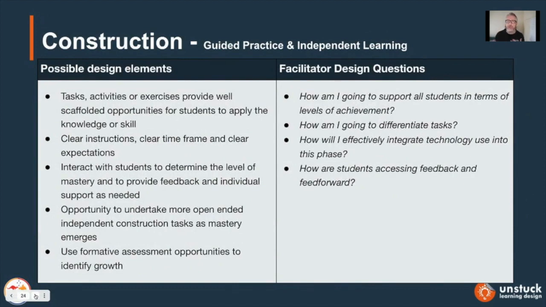So guided practice and independent learning is a really important part of this, and sometimes we make that homework, but actually I would like to challenge that and get you to think about why it's important to do some of that in class, to create that time and space in class for students to do this, so that you can interact with them immediately, so that they can ask questions of you and each other immediately. So some immediacy around that construction, not waiting, I'm just going to tell you things for an hour and then you're going to go home and try and figure it out yourself.